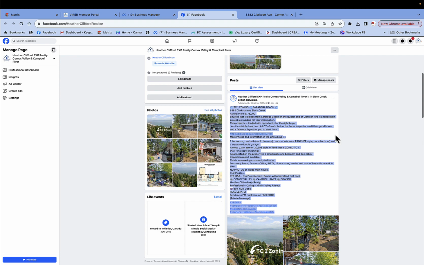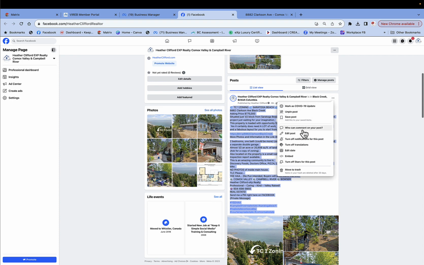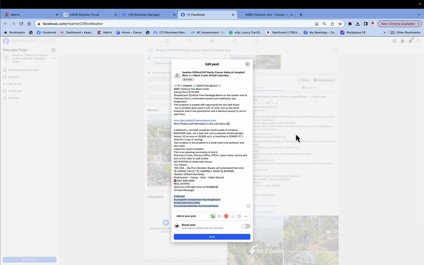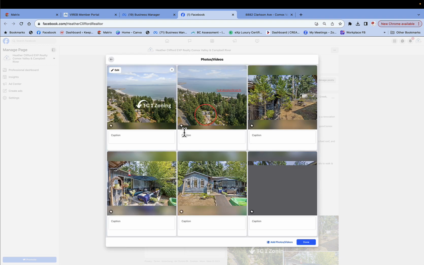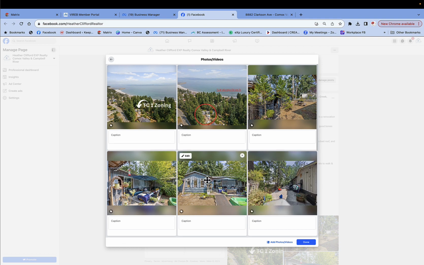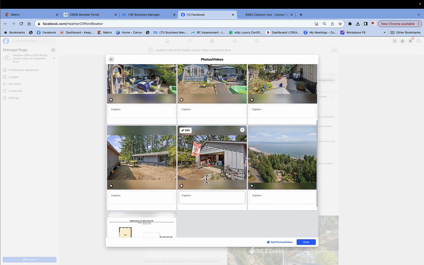Now, once you've copied the text, you're going to go into the three little dots. This is how we edit the post. So we're going to go ahead and click the dots, and we're going to click Edit Post. Now it opens up the post, but what you're going to do is scroll down and put your cursor on the photos, and you see what popped up? You can add more photos, you can edit, and we're going to click on Edit All, and it opens up and shows you how the pictures are in order.